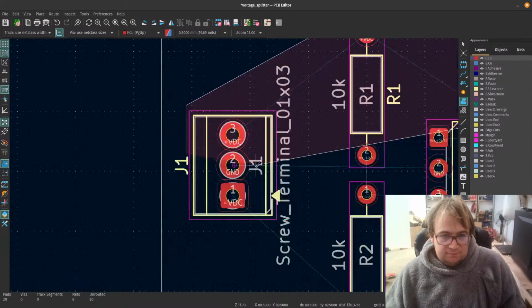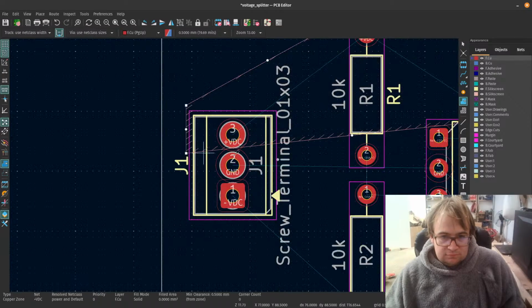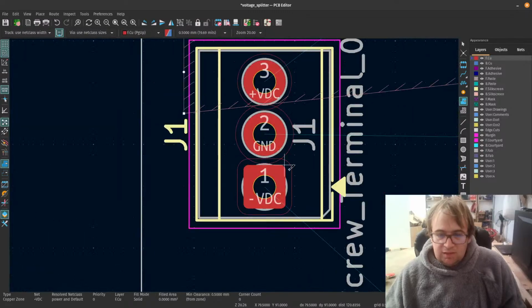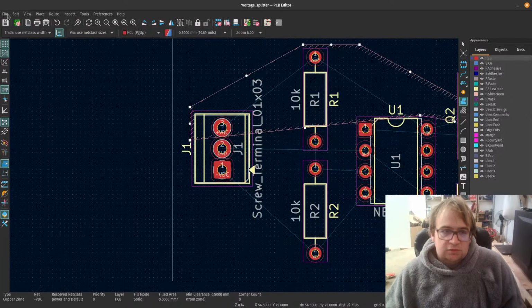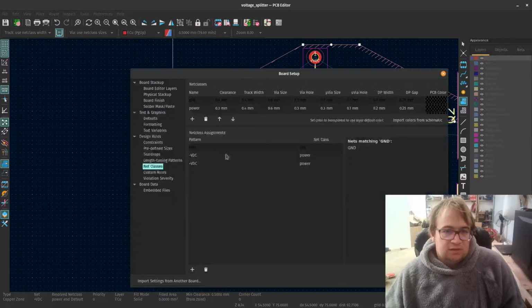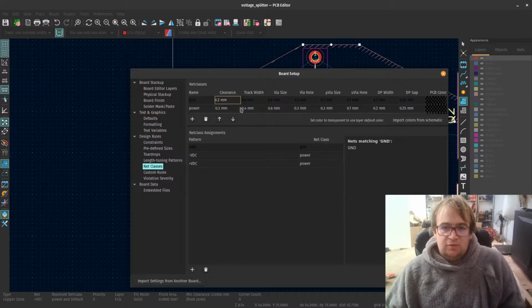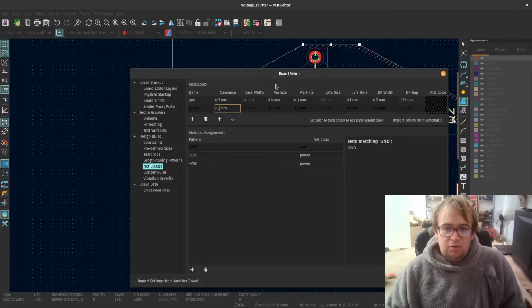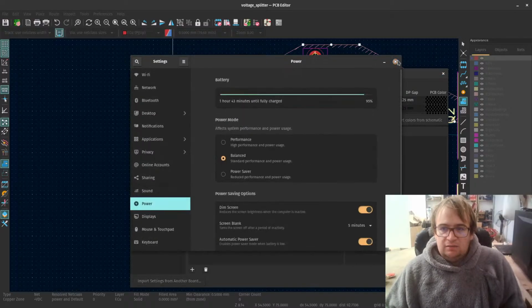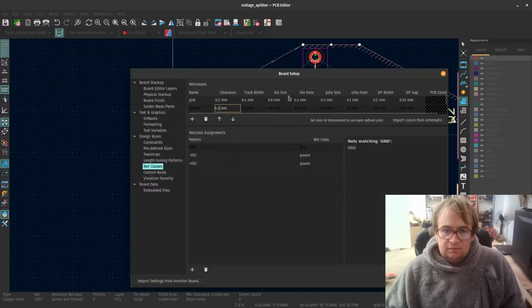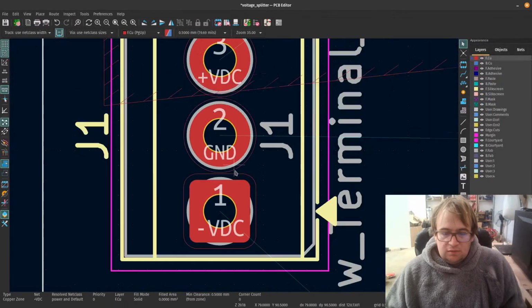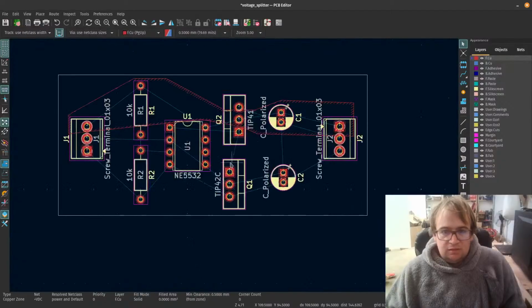See, I already have an issue here with my ground overlapping. Let's go here and see if I set the clearance stuff back to what it was. If it goes, or if maybe I will have a problem. Yeah, that seems okay.